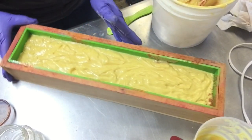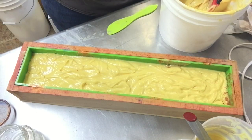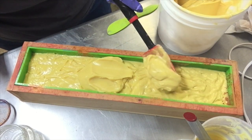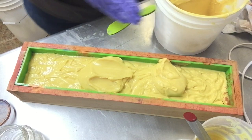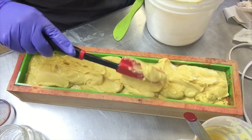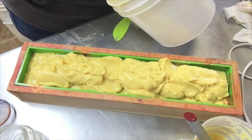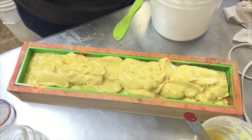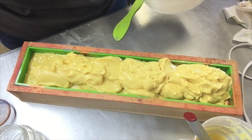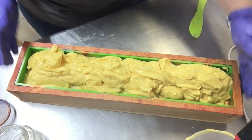Alrighty. What that does, banging it down, that gets your air bubbles out of it. Okay, so I'm just going to top it off the rest of the way with my soap that I have because it's setting up, as you can see. This is going to be a plop job. But it's going to set up just fine. See that floppy stuff? Gotta hurry because it's going to be soap in a bucket if I don't get it out. I'm going to bang this down one more time and I'll be right back.